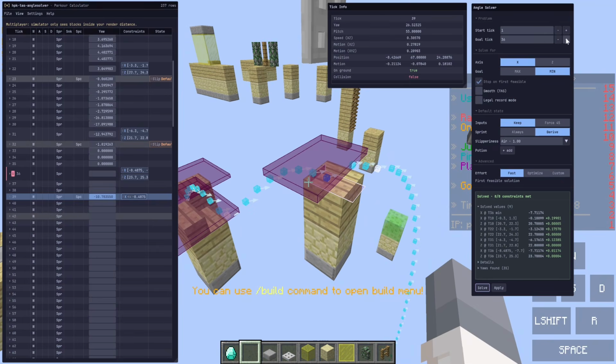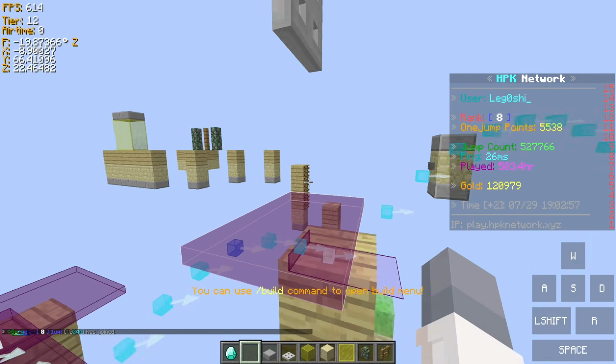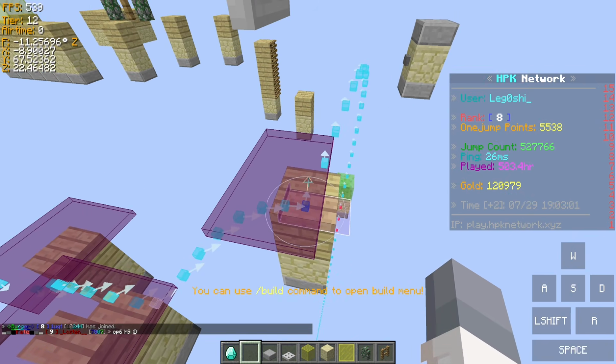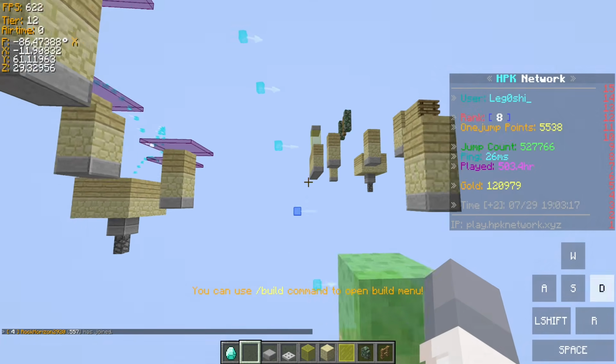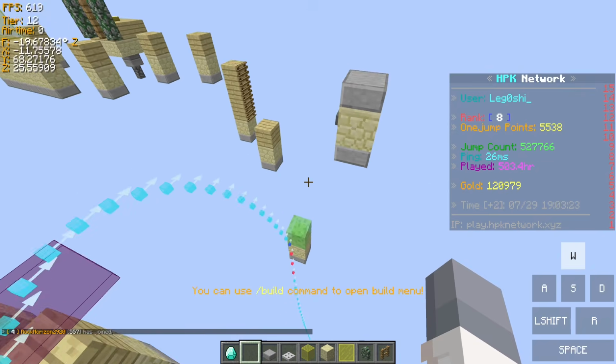Right, I of course have to move this and add the slipperiness. We are actually able to do that. So this tick is now below this trapdoor and this tick is behind this trapdoor and we are able to jump. Now we still need to make it onto the slime and the slime looks very far away. This is the landing tick and this tick needs to be within the slime's hitbox. But let's see if we can make it.